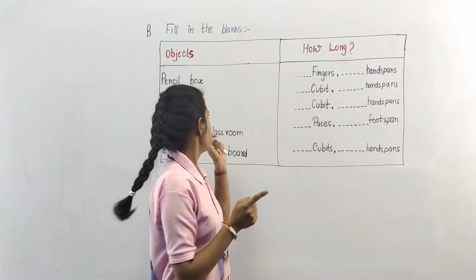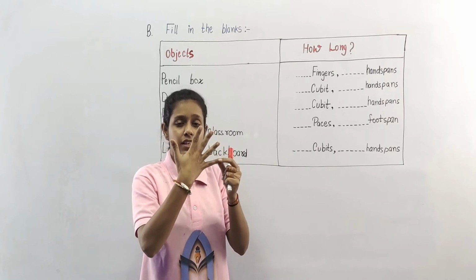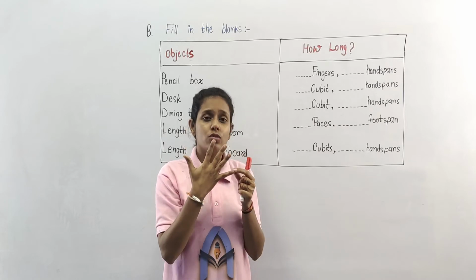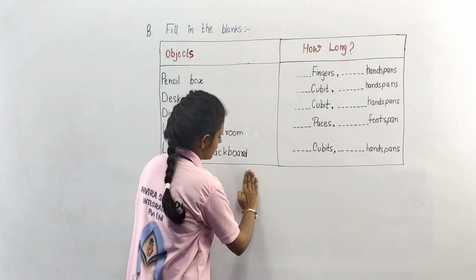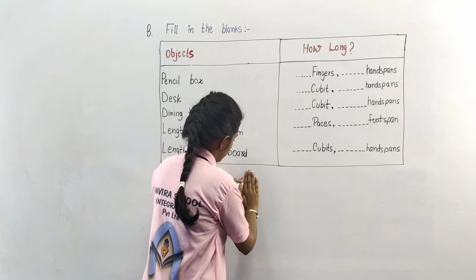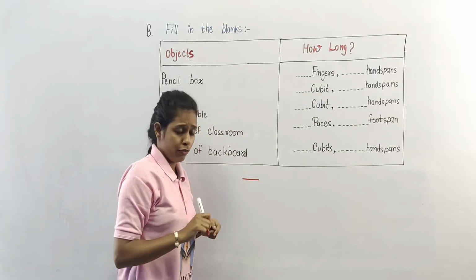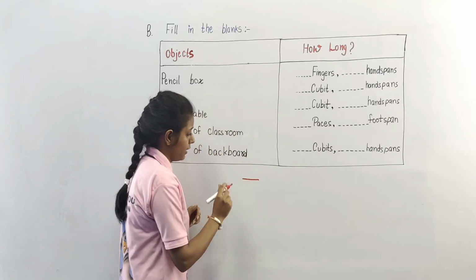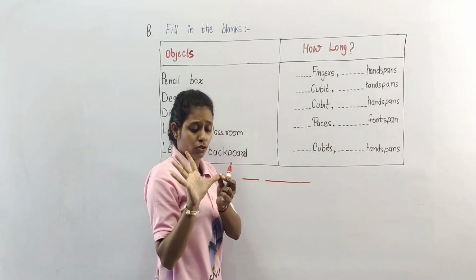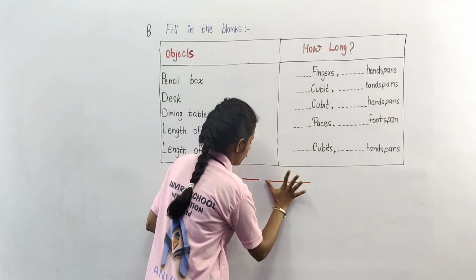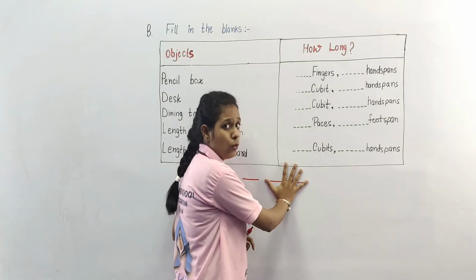And you also have to measure the pencil box with hand span. How to measure with hand span? The length between the thumb and the smallest finger. This is called a hand span. Here, 4 fingers, just like there. Here to here, the length of this is 4 fingers. Just like this, 4 fingers. And now the length of a hand span: from the thumb to the smallest finger, from there to there. It's called one hand span.